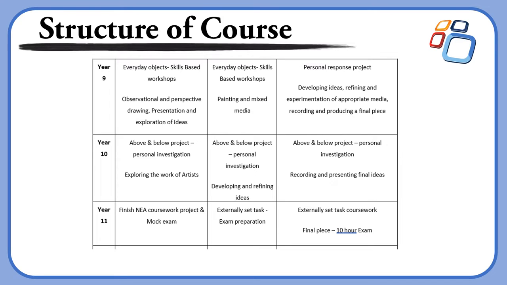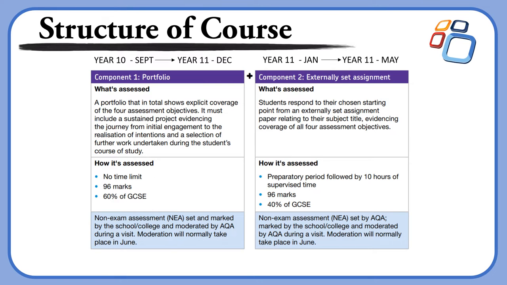That coursework project 1 follows into year 11 where you produce a final piece for coursework project 1 and also a body of additional work for Ian Murphy, who is an architecture artist. Midway through year 11 in January you will be set an externally set task provided by AQA, where you produce a body of work, and in the last term you produce an externally set task final piece which takes 10 hours — 5 hours per day over 2 days. The component portfolio runs from year 10 September all the way through to year 11 December, and that is worth 60% of your overall GCSE.